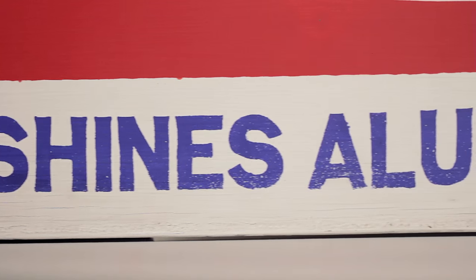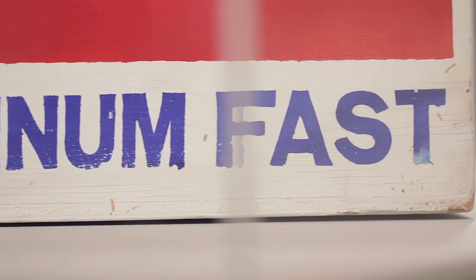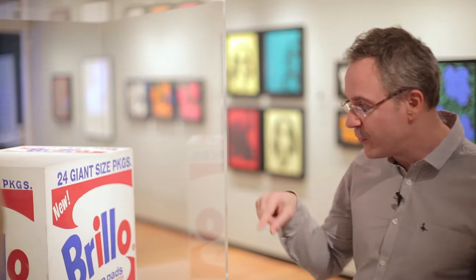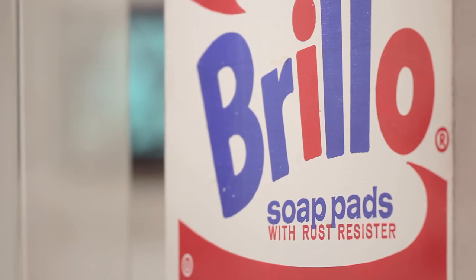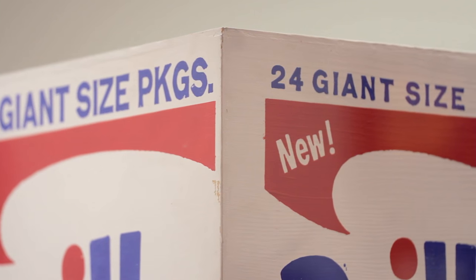He's bringing the supermarket into the art gallery, translating the mass produced, commonplace, functional into something that is unique, collectible, desirable, worthy of being in an exhibition. And it's that dialogue that really lies at the heart of Warhol's artistic practice. On the box you have so much detail — with rust resistor you've got the branded trademark sign, the number in the package. It communicates that idea of reality but at the same time it's not.